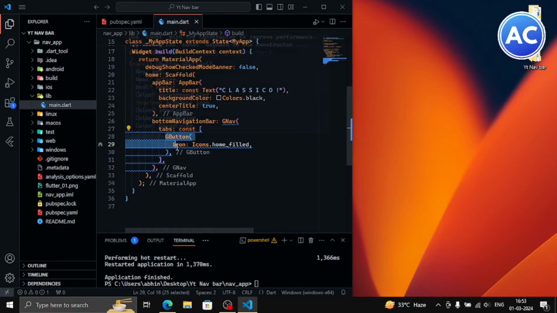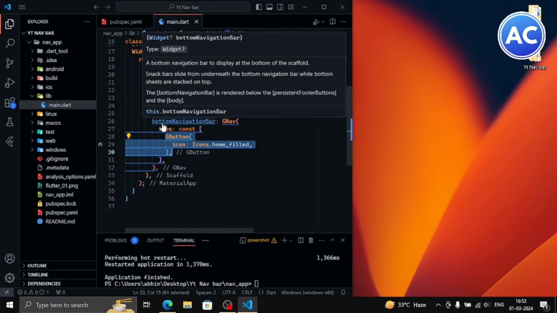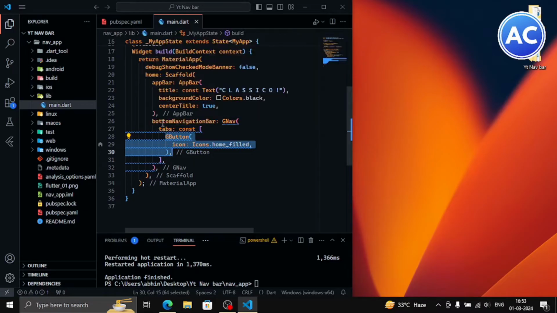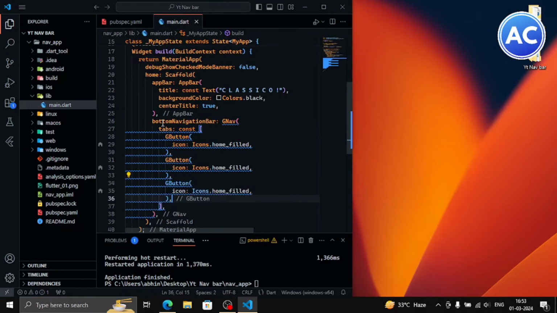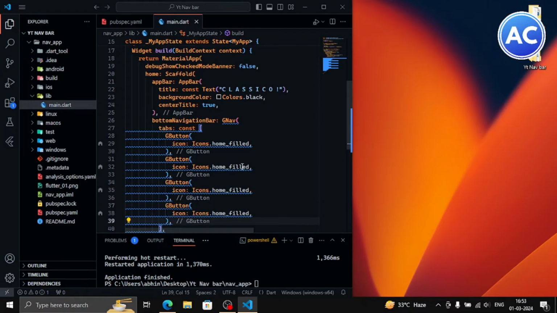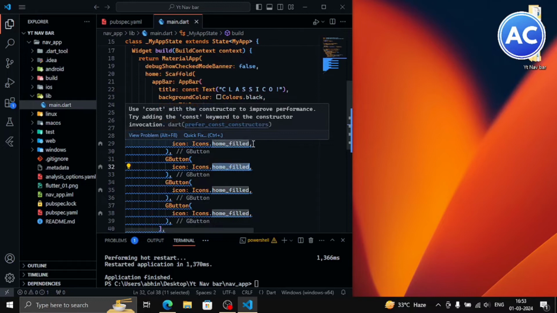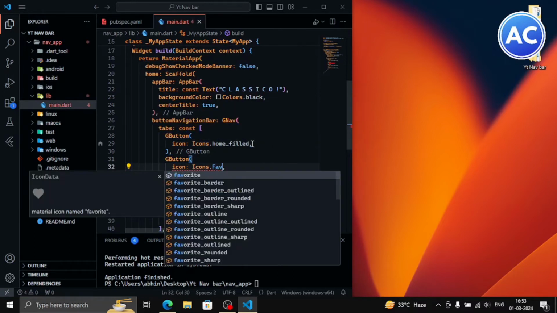Okay, you will have to copy this again and again. Let's say we will copy it three more times, Ctrl C, then one, two, three. Now this is going to be home filled. Now this is going to be favorite border, outline is also there, you can take border.